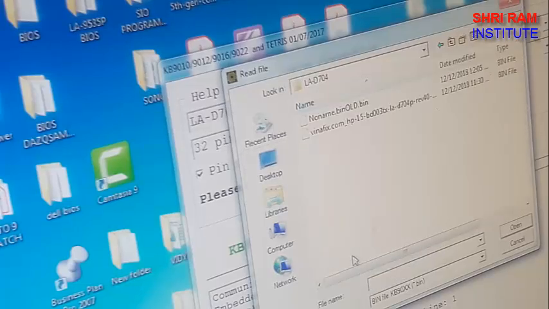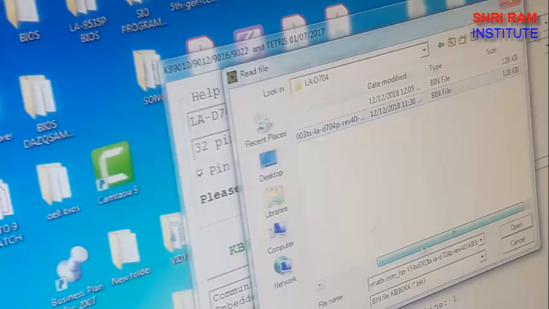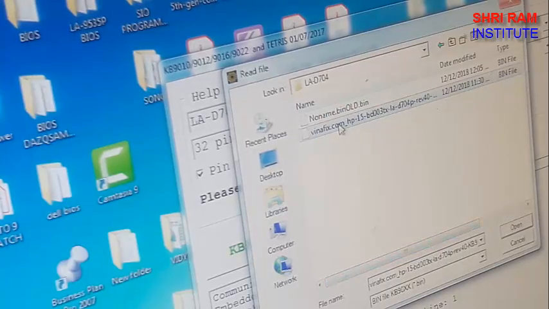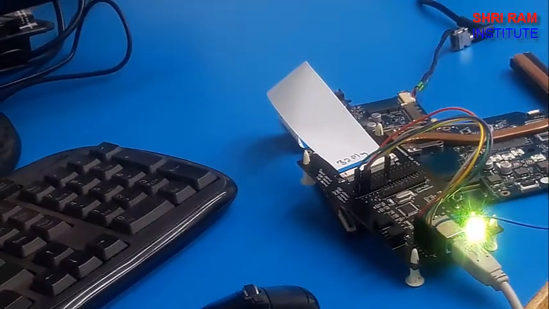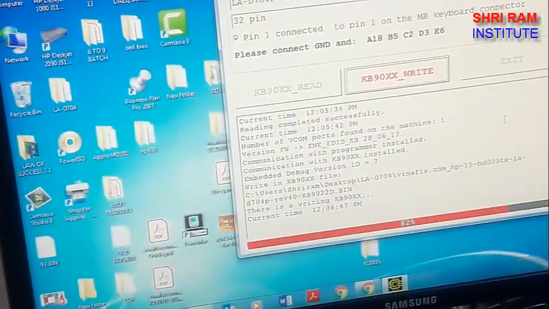I kept a file here. This one is the downloaded file. It's 128 KB, which I already downloaded. So I select it here, open. Okay, now it is writing, and here is a color change.